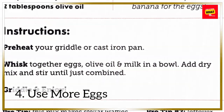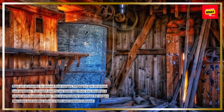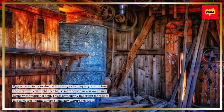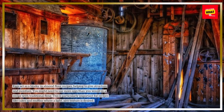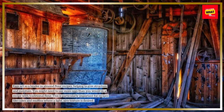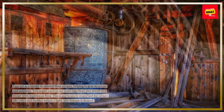4. Use more eggs. Eggs act as a binder in almond flour recipes, helping to give structure and moisture. You might need to use more eggs than you would in a recipe with traditional flour. This is particularly important for recipes like cakes and muffins where a light, airy texture is desired.